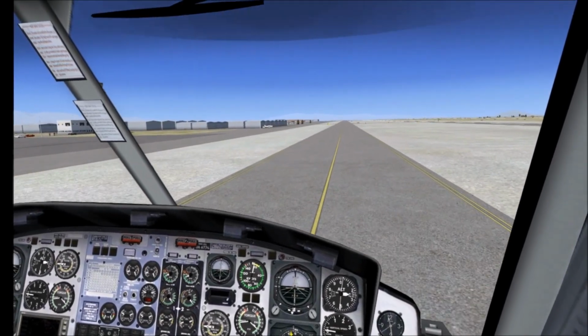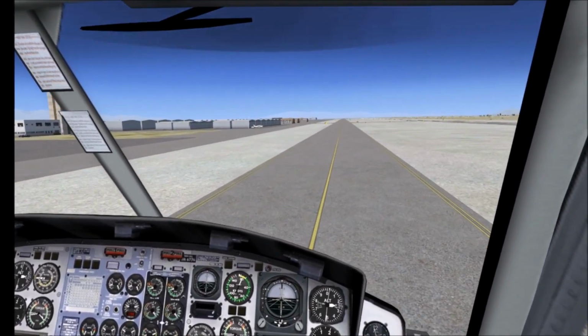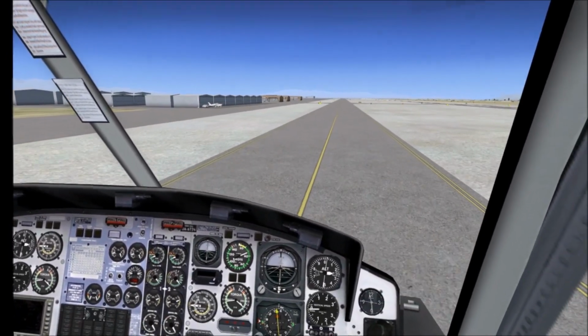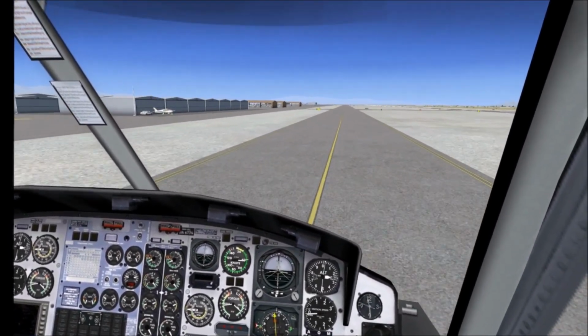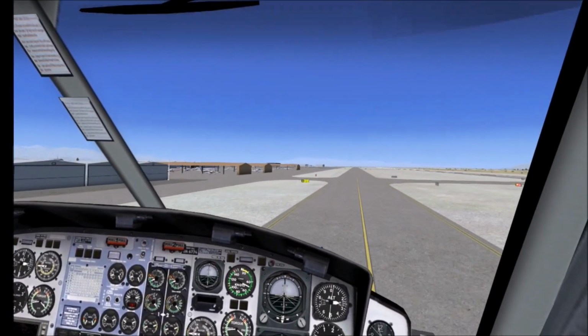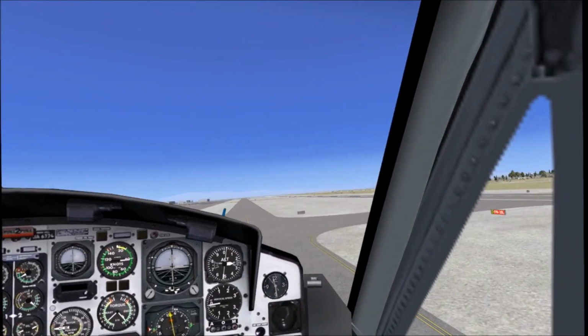So easing it forward, and this should happen somewhere between 16 to 24 knots, and we should feel a little bit of a dip, which maybe we're already at 40 knots. So not the best. Let's try it again.